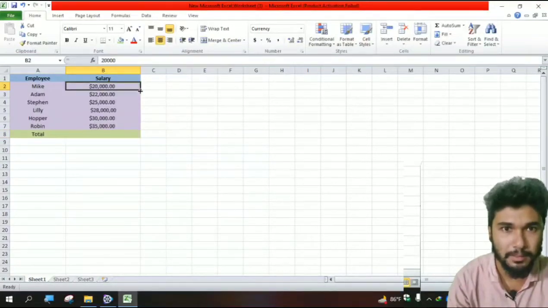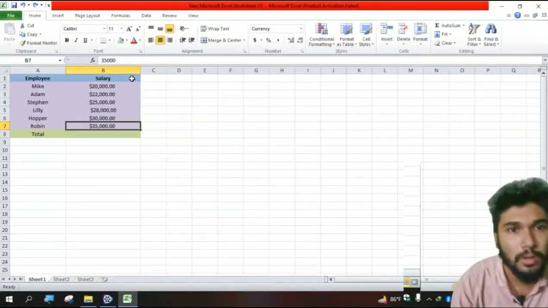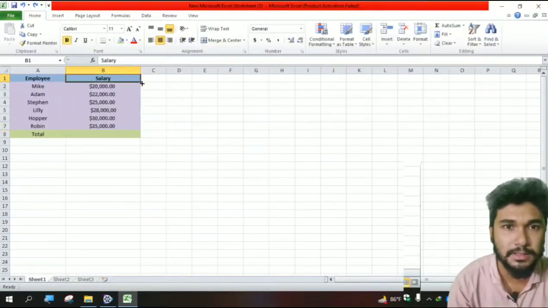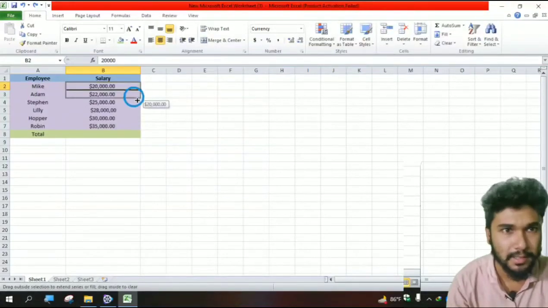Why? Because all salary is same. No. Control Z to go back. We have to select all and click auto sum.